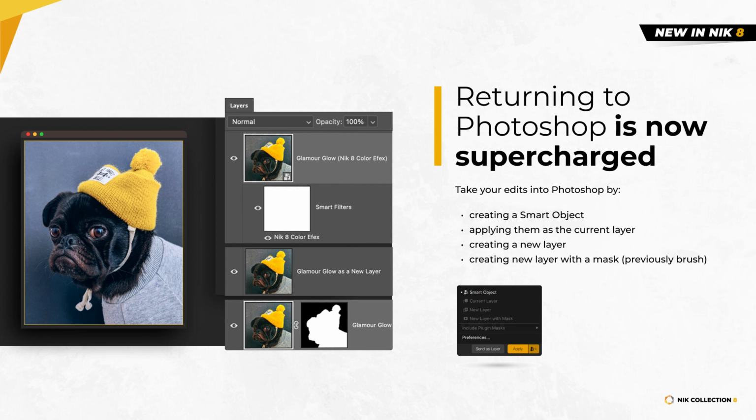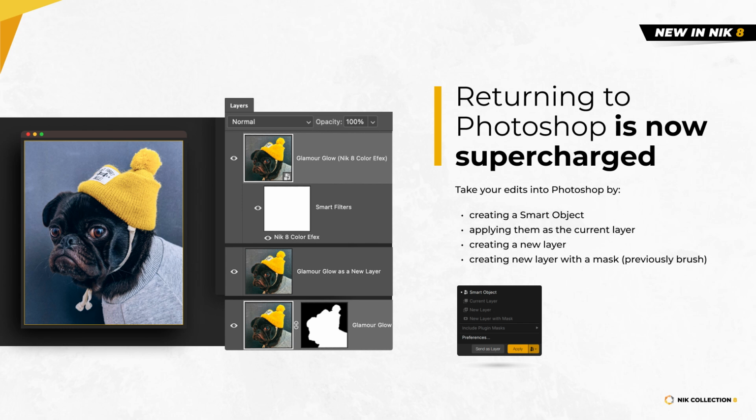It wasn't centralized, basically. So what we decided to do is to put everything on the one button. You can decide in your preferences what's your default apply style. So you could say, by default, I want to do smart object, so you don't have to remember. Up to today, you had to tick the box every time. Now you don't have to do that. You will remember. But you also got the option to say, for this edit, I don't want to do a smart object. I want to do, let's say, a new layer. So you can go in your menu, do new layer, and just for this one, it's going to do a new layer.